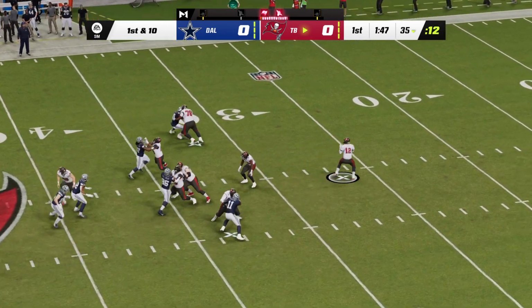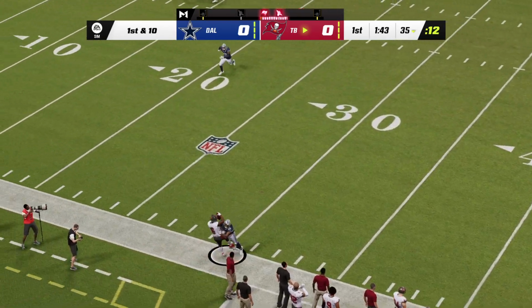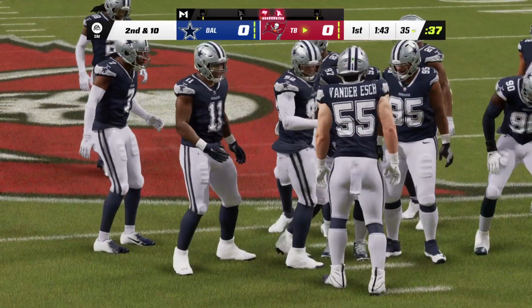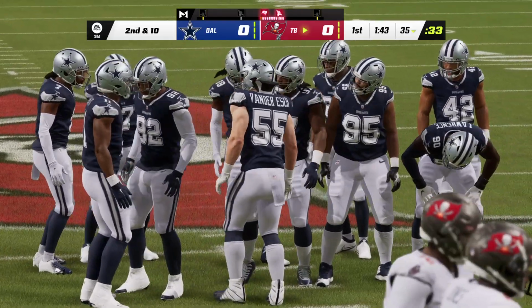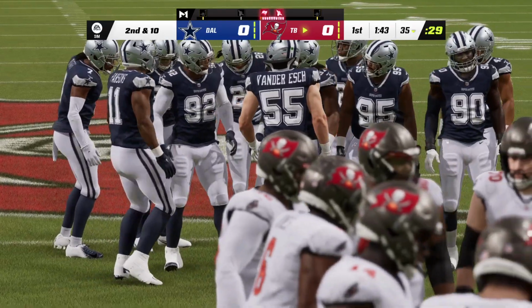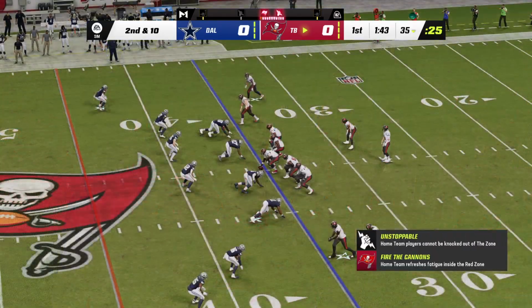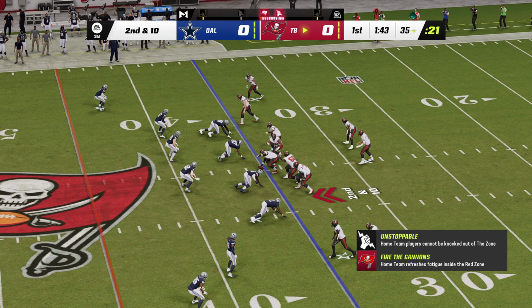Fakes the give to Fournette. Now Brady. Looking deep for Julio. And the throw left sideline here is caught, but they'll rule it incomplete. Couldn't keep his feet in. Second down. Man coverage is certainly a staple of their defense, and it's built for plays like that, forcing that incompletion. Brady's incompletion on first down leads to a 2nd and 10.